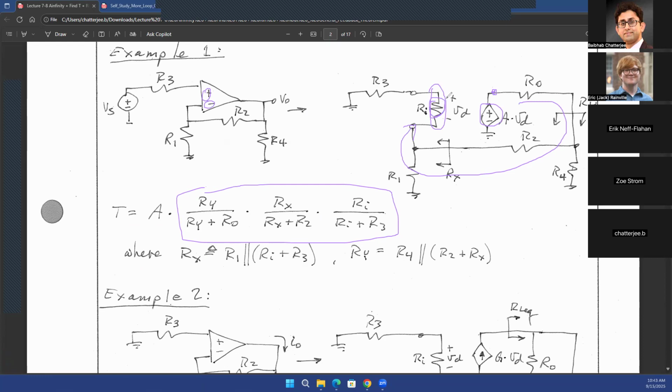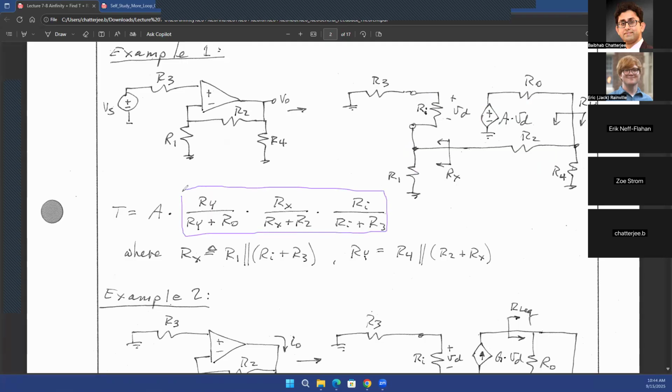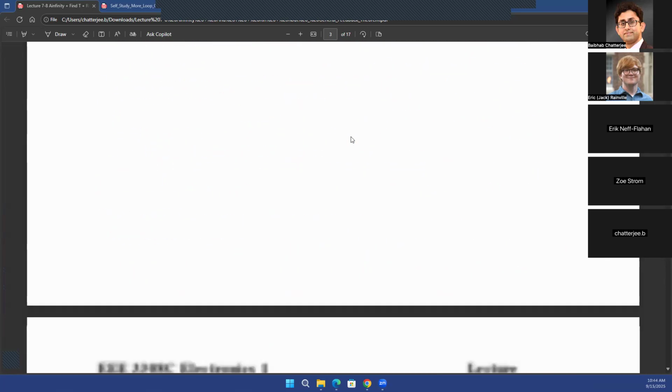So you're eventually trying to find the voltage drop across this input resistance of the op-amp. So just work your way backward from the output of the dependent voltage source back toward the input side. And that should give you the voltage division ratios, which will eventually become your beta factor. Okay. And beta times A is going to be your T, or loop gain. All right, so we looked into a few examples. We'll take a look at a few more examples in today's lecture.